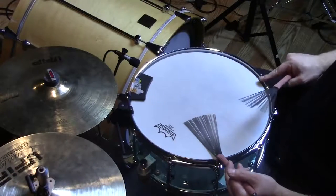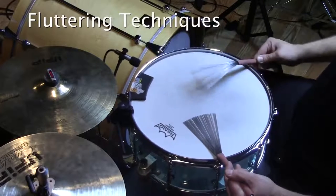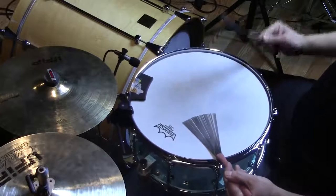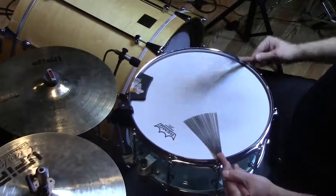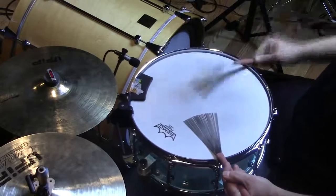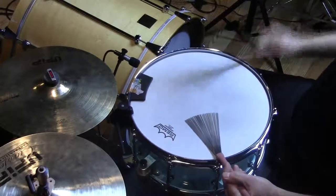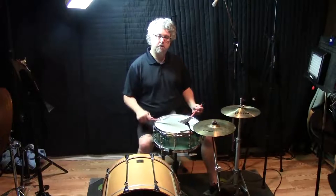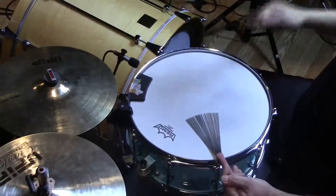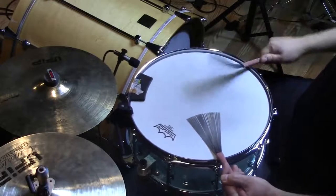Using the rim of the drum and the handle of your brush, you can cause the brush wires to flex. And if you hold your brush at the right angle, you may just get some sounds out of the head. Sometimes there'll be two, sometimes three, sometimes four. Experiment with this technique.